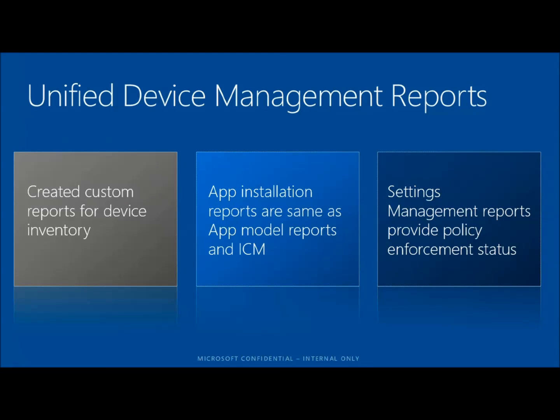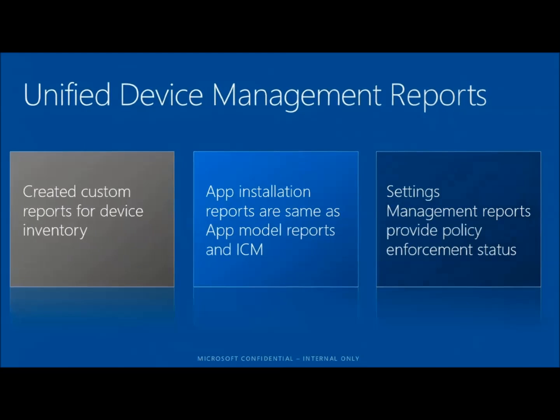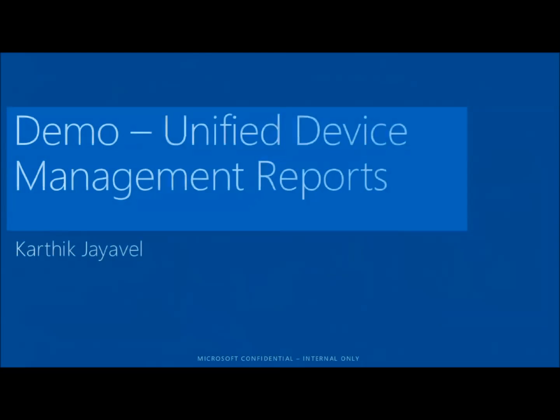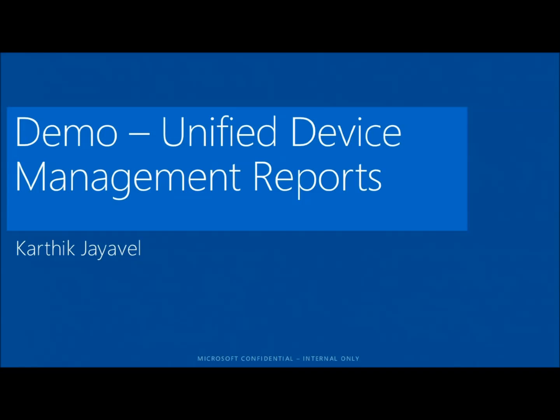And if you want to know your app installation status on all the devices, a lot of reports are available in the Config Manager product itself that can help us. It's pretty much similar to app model reports. I'll show a couple of reports in the demo time. And the status of all the policies enforced can be easily seen from the settings management reports. With that, we'll see a demo on the reports as well as the settings management, and how we configured the settings management.